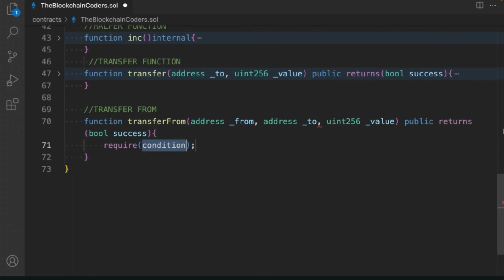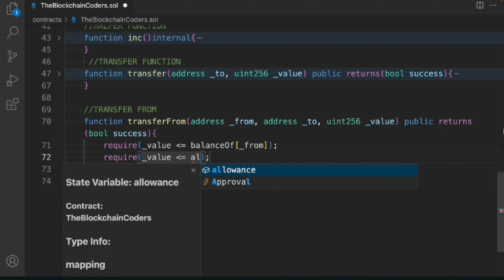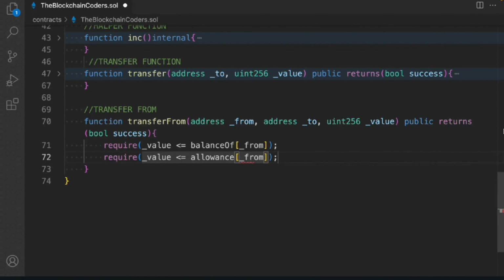Now we have to do a couple of checks. So we'll take this value, it should be less or equal to the balance of the from, the person who's sending. Then we have to do the second check, the value should be less or equal to the allowance, so the from, and we'll say msg.sender. So that's how we are making this connection, because allowance is a nested mapping.